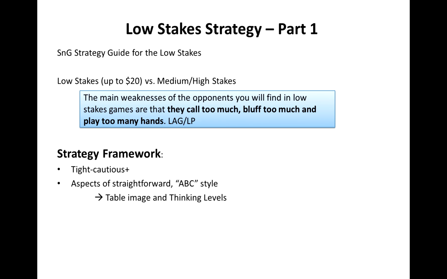Most of your low stakes opponents are thinking only on level 0. This means they only consider the strength of their own hand in relation to the board and they don't really think all that much about the type of hand that you might be holding. So they don't really consider your table image, which is not that big of a factor in low stakes games. Playing an ABC kind of style is not going to be exploitable in low stakes games, although of course you always have to adjust versus the good regulars that you may find at your table.